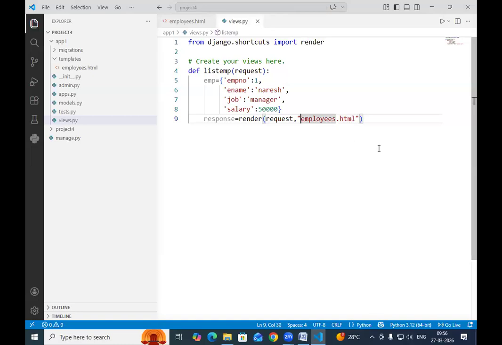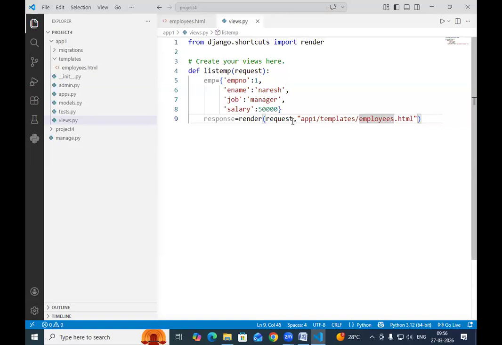In application 1, in the templates folder. So I'm writing here application 1 slash templates. I said application 1 slash templates.